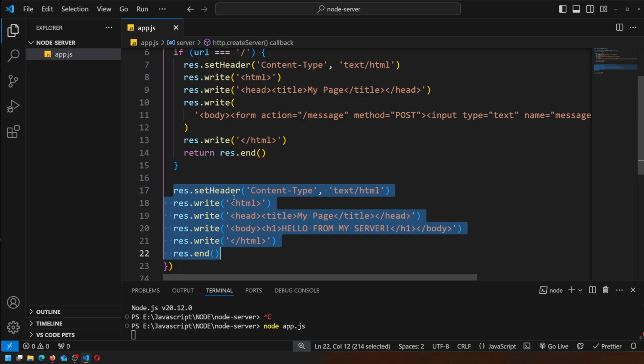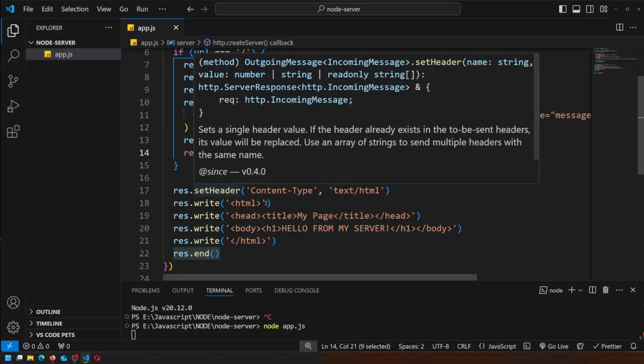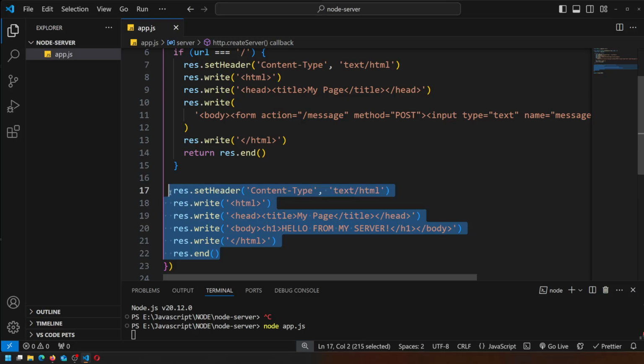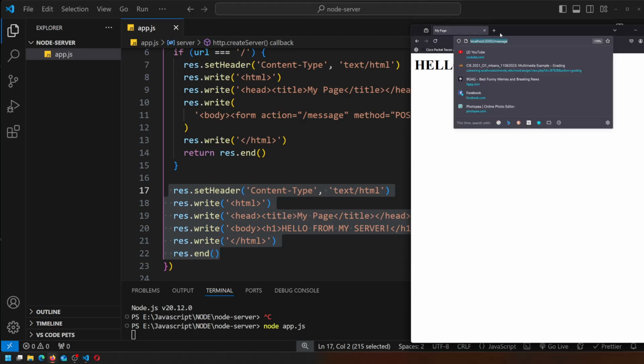Usually, by usually I mean never, you never want to have any other writes after you create an end, right? Because the browser is no longer listening, but these instructions still get sent over regardless, and they're just floating in limbo, so to speak. So we say return, so that this exits out and this does not trigger, and our server keeps listening, right? And as you can see, once we send the action for the message, the URL is now being redirected over to message, right?